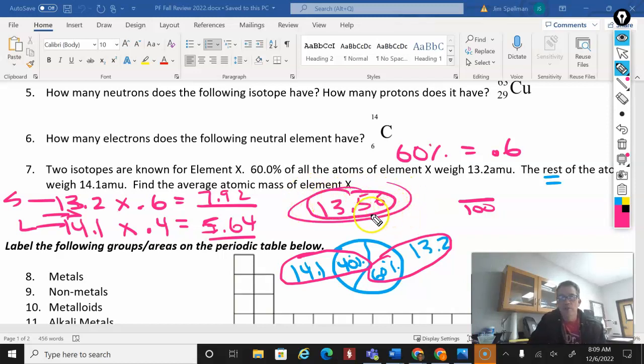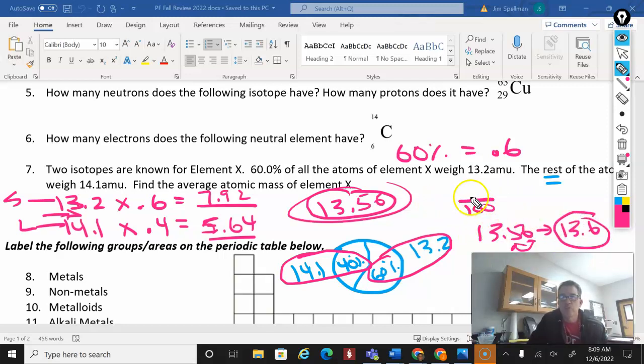If it asks you to round to the nearest 0.1, then we would need to round this up. So 13.56 would then turn into 13.6, because this digit tells me to increase that one up because it's closer to 60 than it is to 50. 56 is closer to 60 than it is 50. So we round that up to a 6. And then 13.6 would be our answer for that.